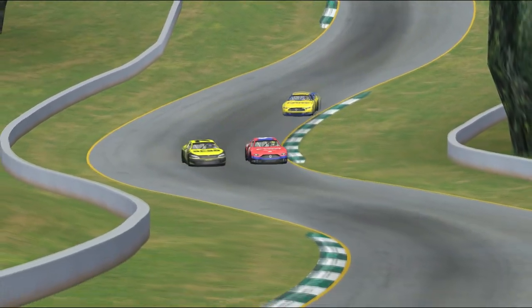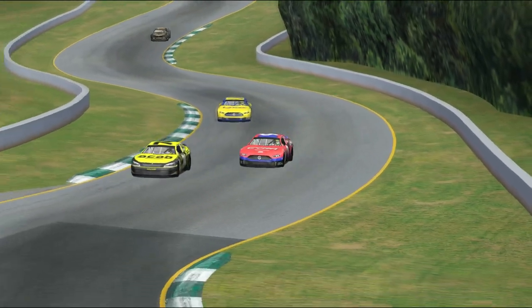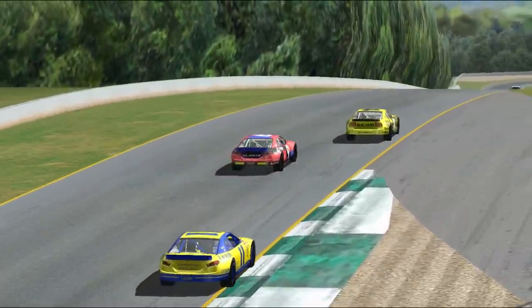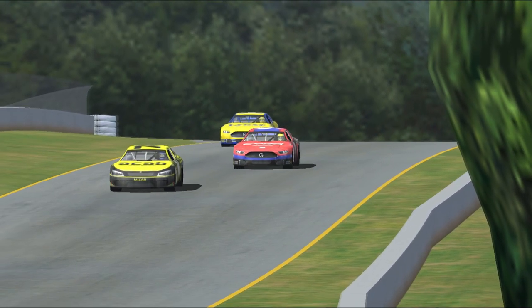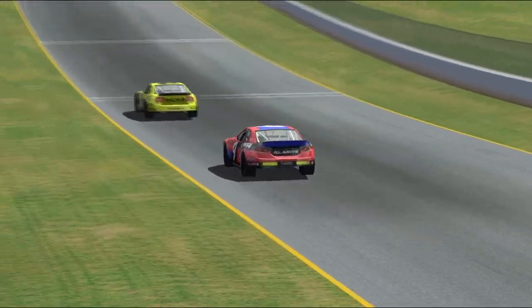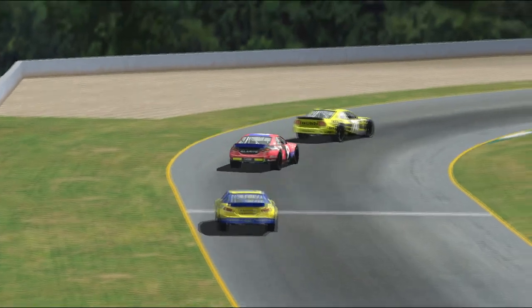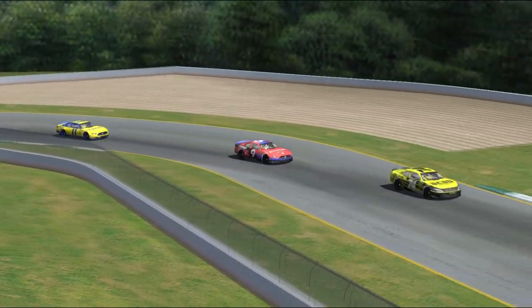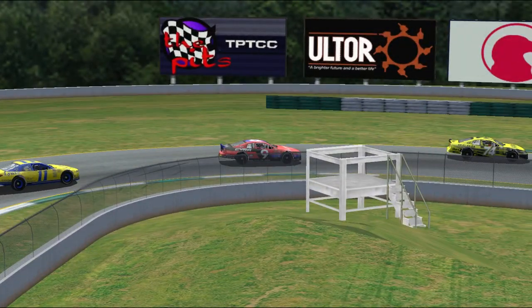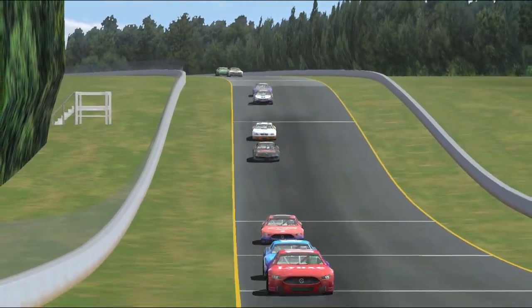Now, right here, that's how you make a pass through the S's, paging the drivers of a certain couple of three-digit numbered cars. As Eklund beginning to fade away a little bit there, but back into fourth position. But Eklund having a great start to the year, and this is still a great run for Castaneda so far. And we're not at half distance yet.